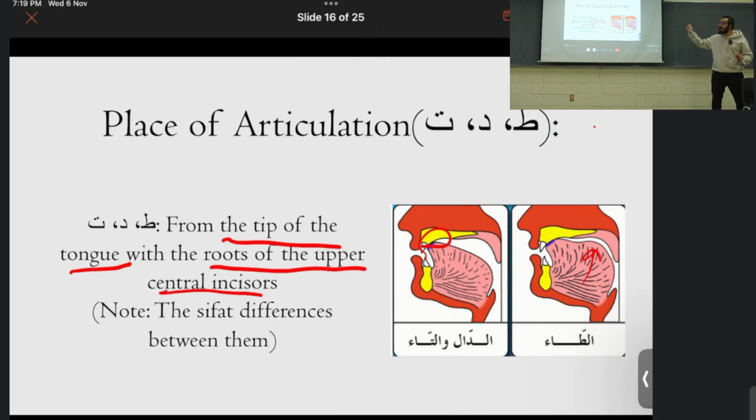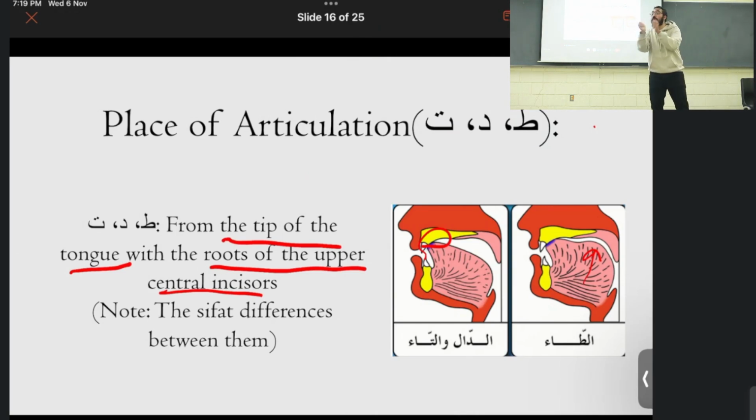Da. It's going to be very clear in the next triplet because that's actually the difference between the next triplet. But when the vocal cords vibrate, there's not a lot of air that comes out. When the vocal cords are not vibrating, there's a lot of air that gets emitted. That's why ta has a lot of air. Ta. Da, only sound. Ta, there's air that gets emitted.